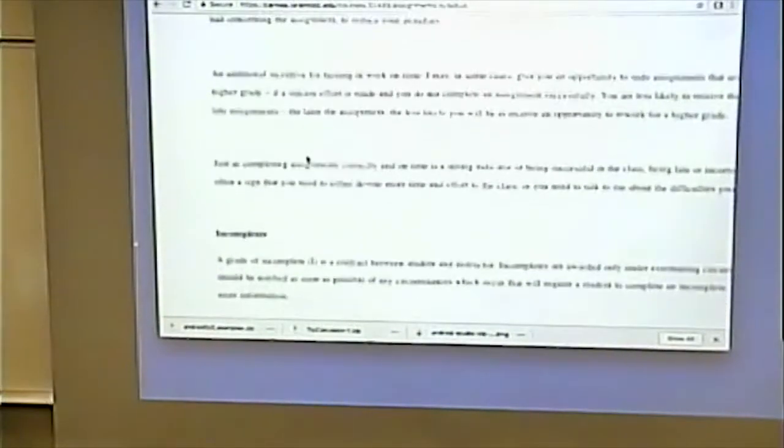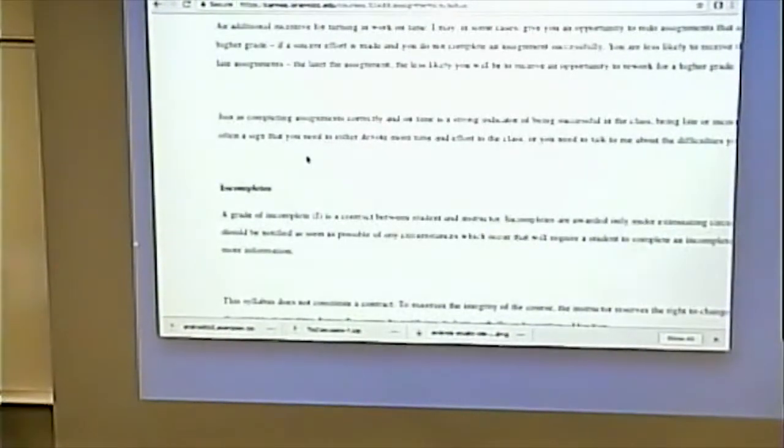Read the rest of that list through here. One thing I do often is I give you the opportunity to redo an assignment. All right? If you think about it, in the real world, if you do something that isn't correct, your boss is not going to say, well, that wasn't correct, but yeah, we'll just leave it like it is, right? You have to correct it, right? If your web page was supposed to act a certain way and it doesn't, well, then you have to go and make it work the way that it was supposed to.